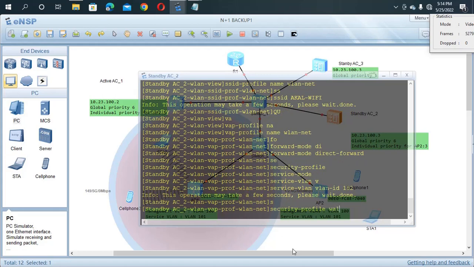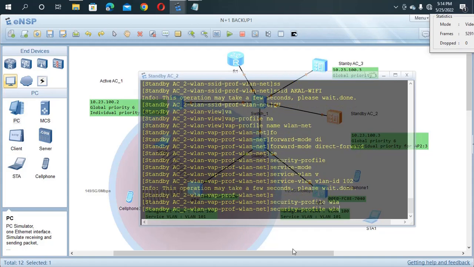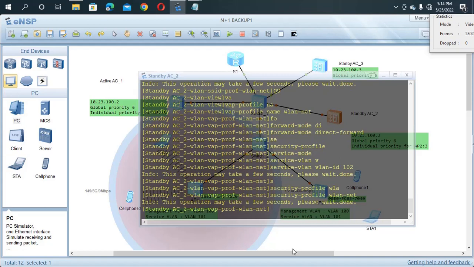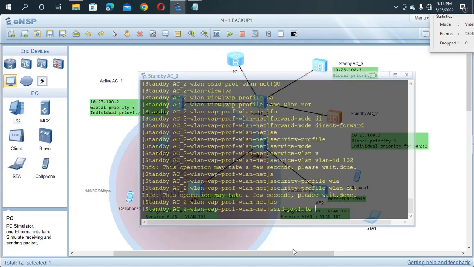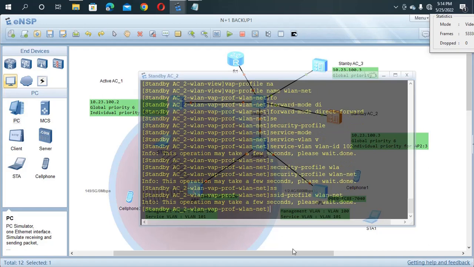Security profile name was WLAN net, and the SSID profile was WLAN net. All right.